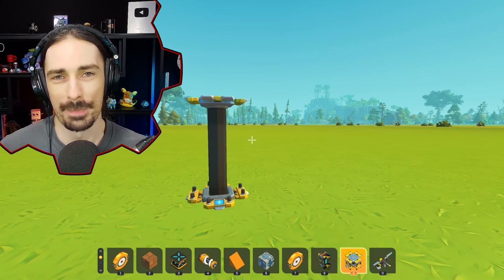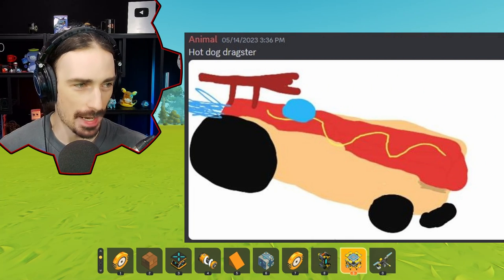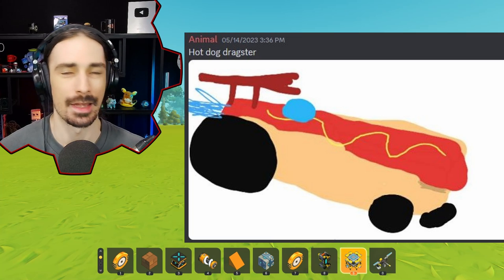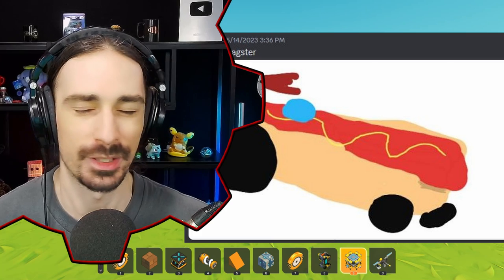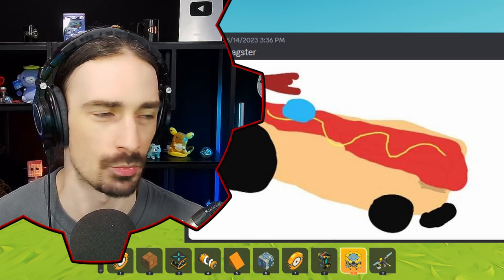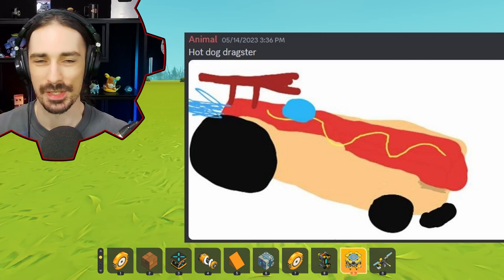All right, we're moving from the bunny car to the hot dog dragster by Animal. And you know what? If there was ever gonna be a car version of a hot dog, I really feel like dragster is probably the optimal one. It's just got the dimensions.